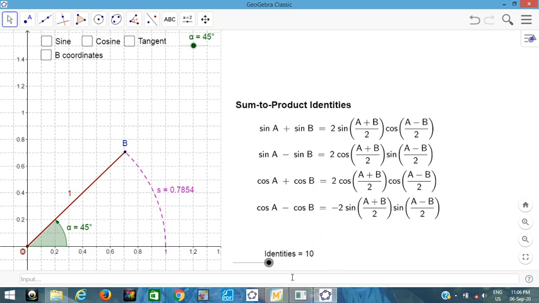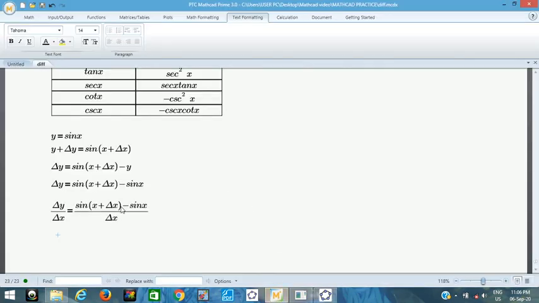So let's go to the differentiation we were doing before. So this is where we are now. So how do we continue? As I said, rationalization cannot work here. So how do we move on so that we can get our answer for differentiation of sin x, which equals cos x? How do we do that?